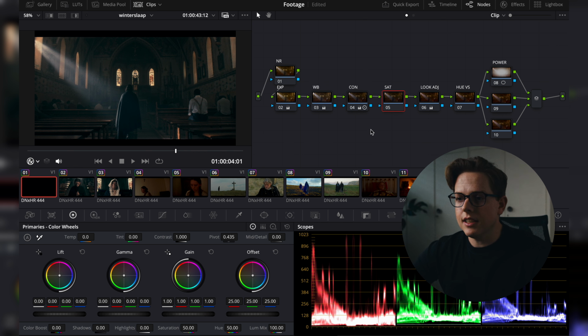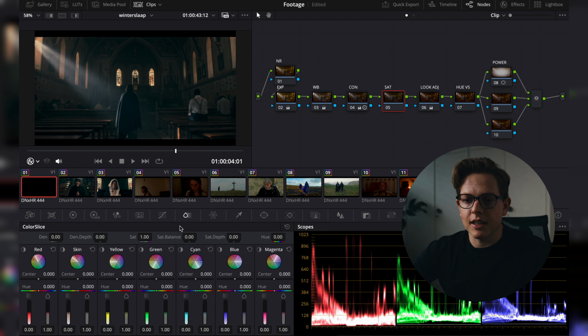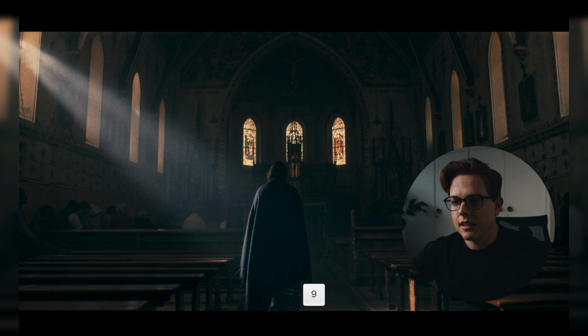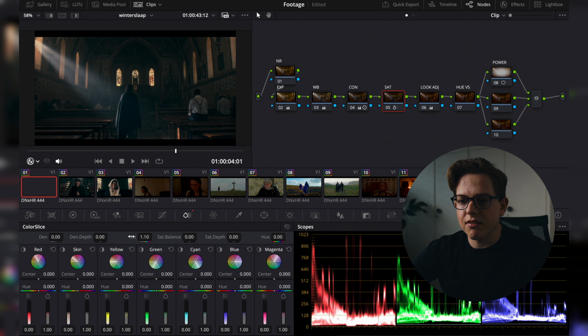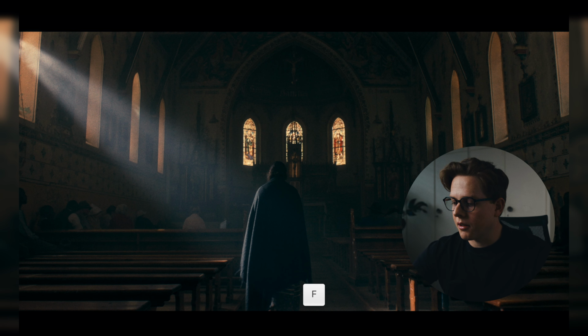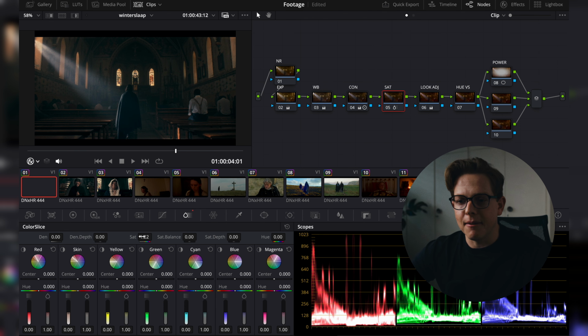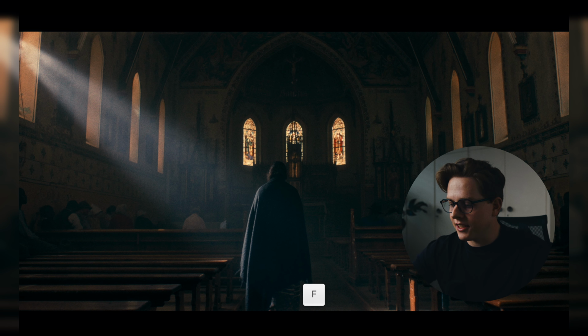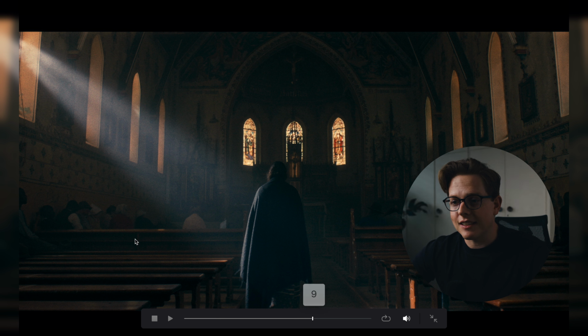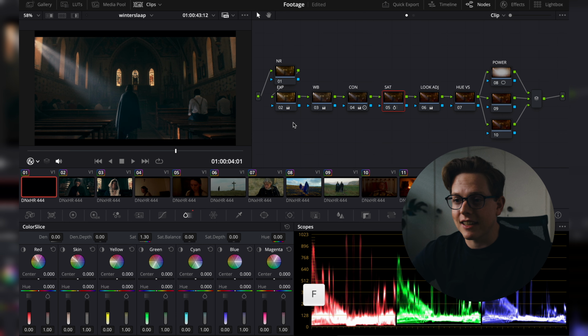Go to our saturation, and what we're going to do is come to our color slice. We're going to use our color slice to introduce our saturation. So set to 110. That's just because it gives it a bit more of a filmic feel. Saturation, it's a lot more deep and dense versus lifting our entire luminance as well as you increase your saturation. I'm going to set it somewhere there, and that's feeling really good to me. I'm really liking the tones that are coming out of this image.